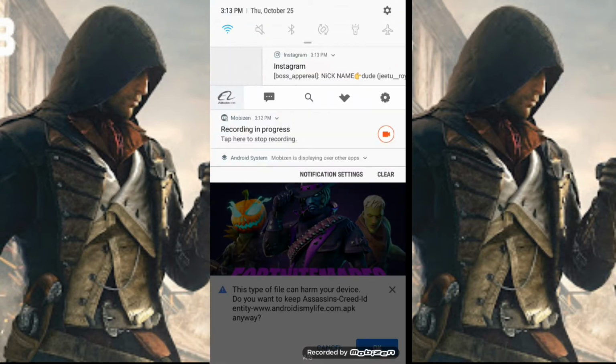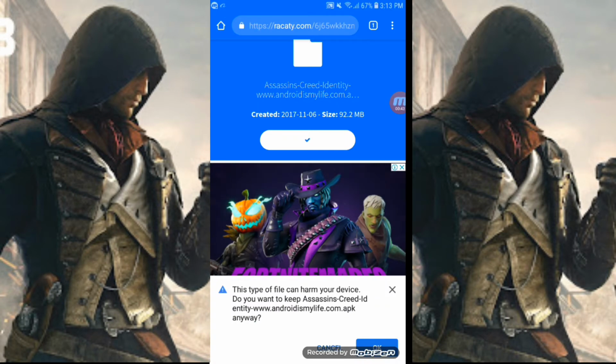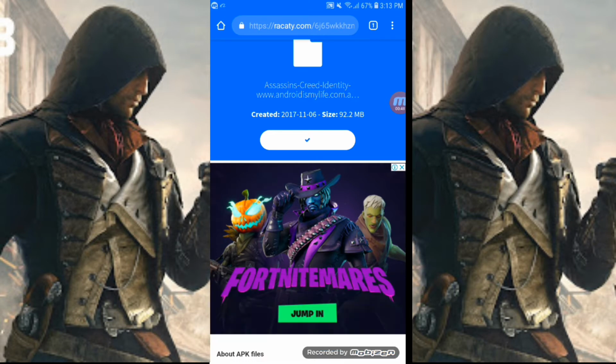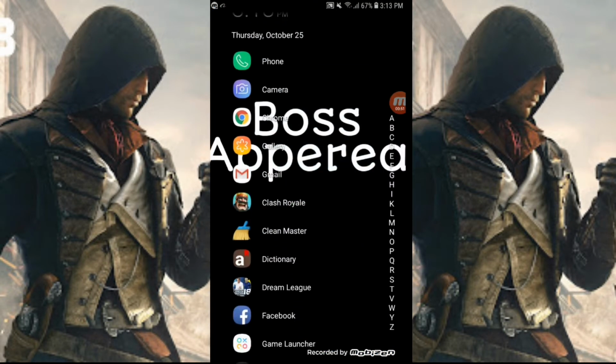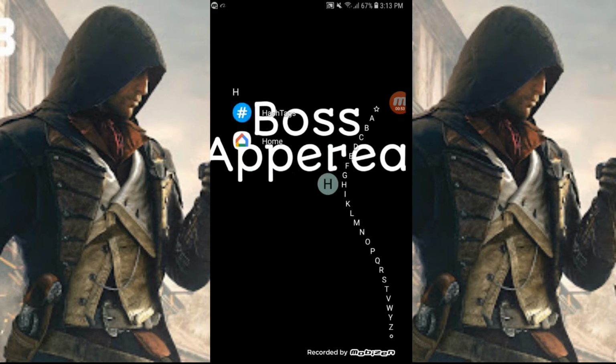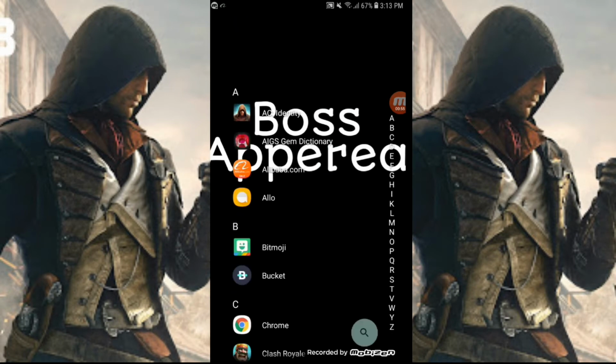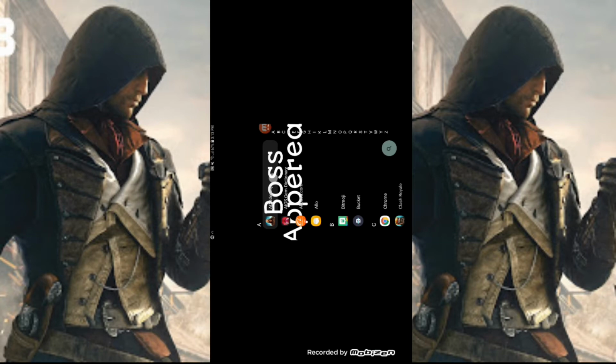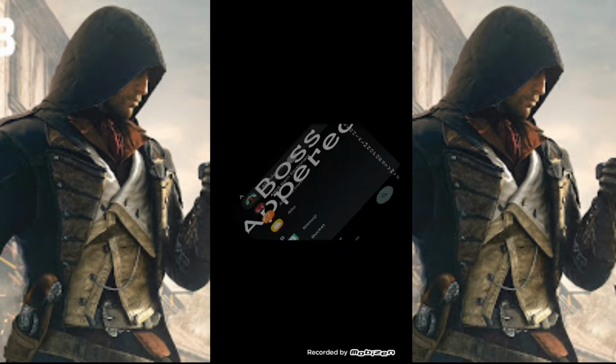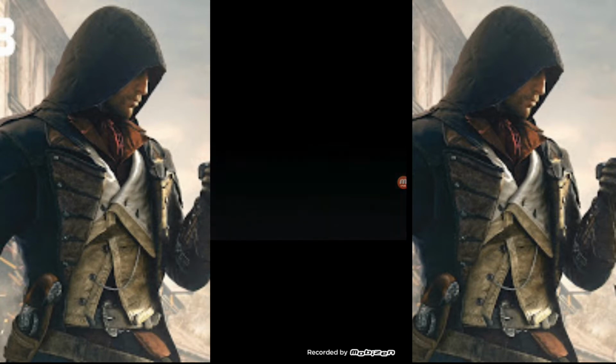There is an in-game download too, so click on OK. I have already downloaded it, so I will not download it again. When it's downloaded, you can install it. Now I'm going to open it, so you can see how it looks. There is an in-game download of about 1600 MB.